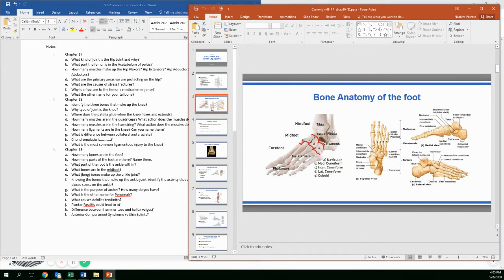Now, the part where the ankle is located is your hind or rear foot, because it's made up of your tibia and your fibula, another two important bones that are in the leg. Then you want to know what bones are considered the midfoot, and those are your tarsals, all of your tarsal bones. We won't go too deep into them, but just know that your foot is divided up into parts, according to that red line.